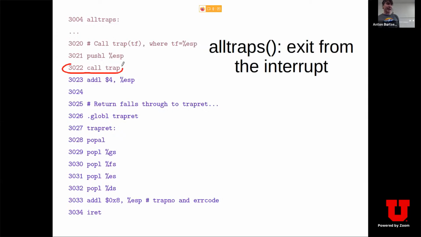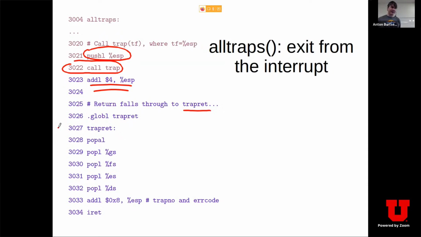This is where we enter, calling the trap. After that, okay, we start exiting. Not surprisingly, since we pushed this argument, we restore the stack value, just restore the space which we use for this argument. And then we go through another function, which is called trapret. And in this trapret, we actually fall through here.